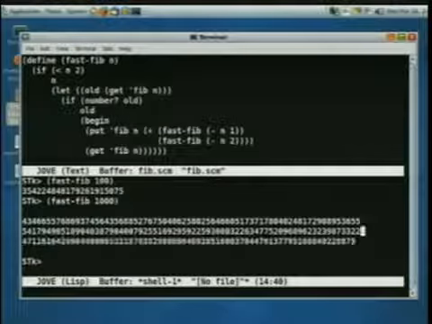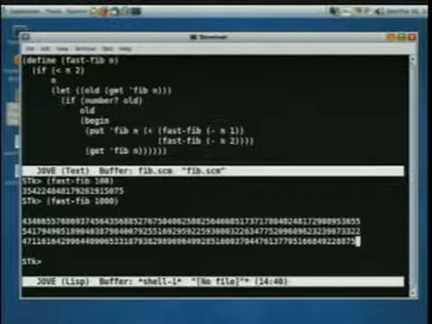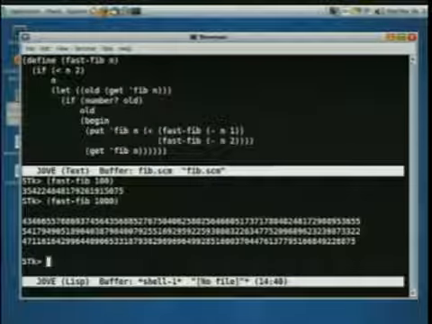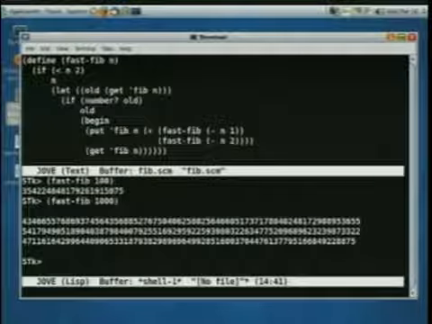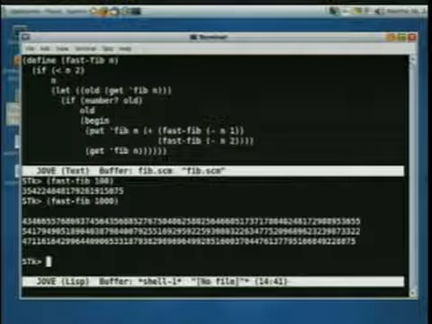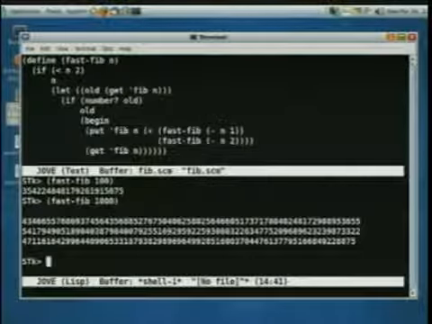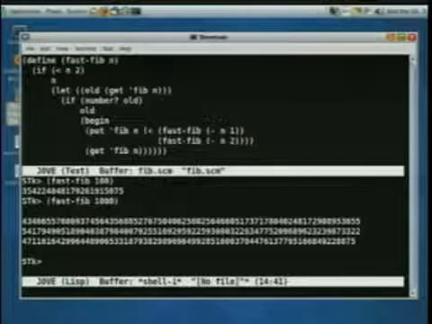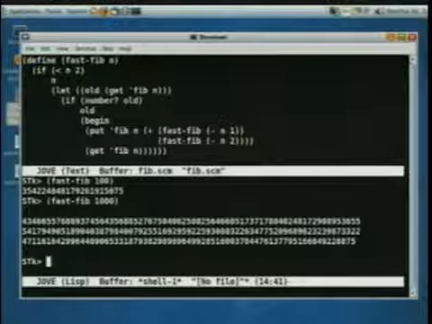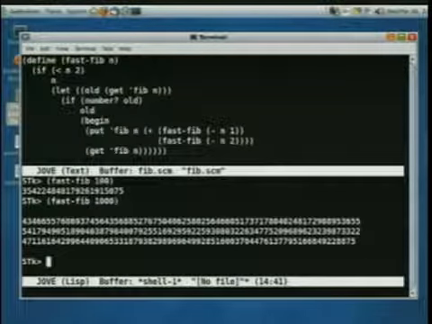Control N, Control O. There we go. That's how big it is. So how does this code work? It works by a technique called memoization. Which is a little bit of a tricky word. So I'll write it down.